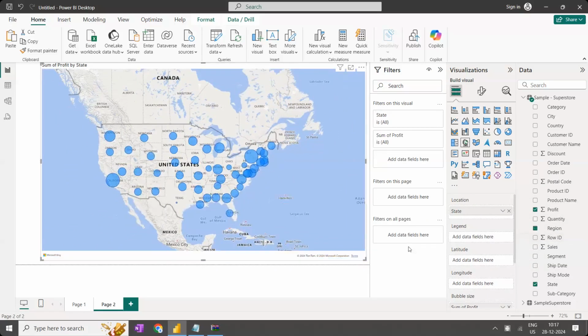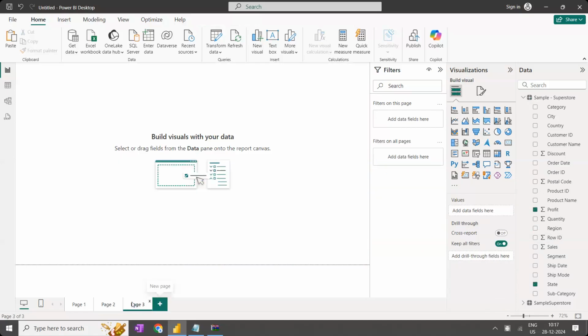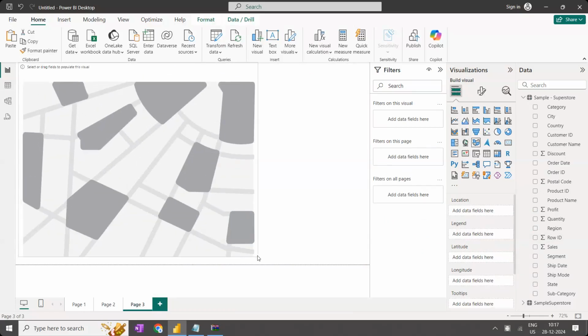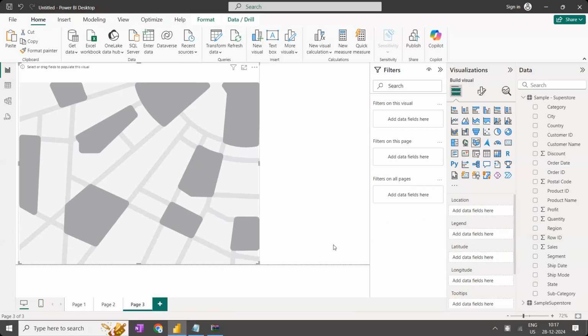Now, second option we are having called as field maps. This is a map. Right side you can see field map. Click on the field map. Within the field map, again, in the map, whenever you consider the map, you have to consider country name or state name, city name. If unique values are there, means more unique values are there, means dots will be more. If unique values are less, means dots will be less.